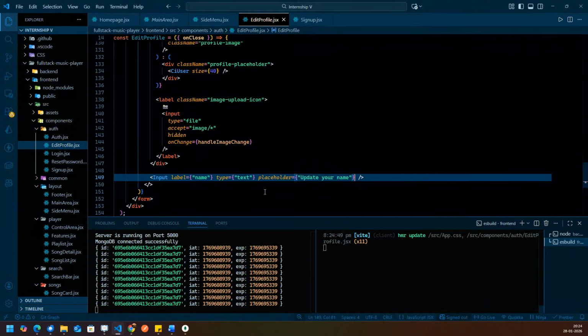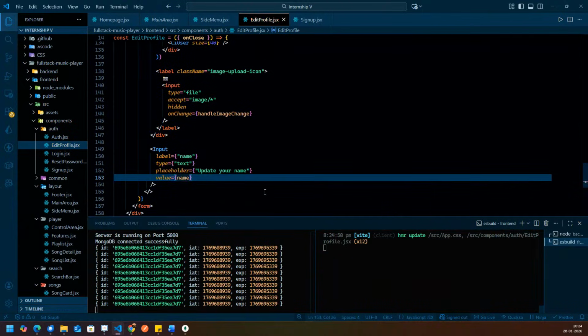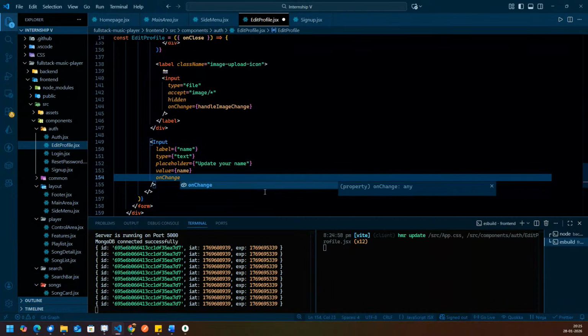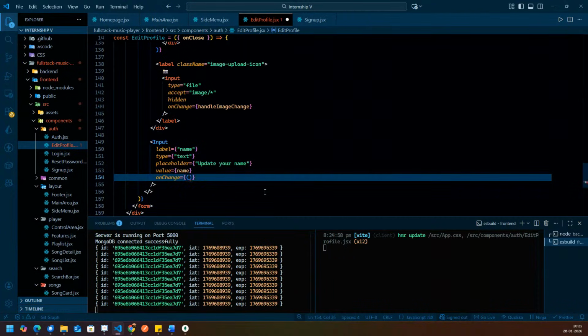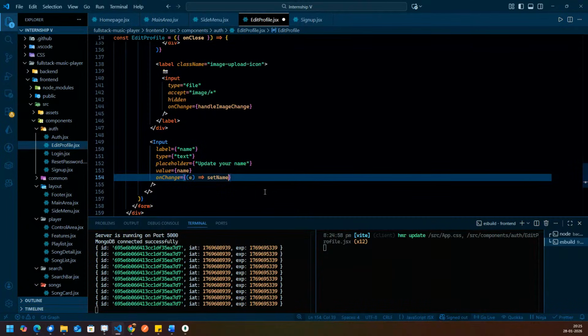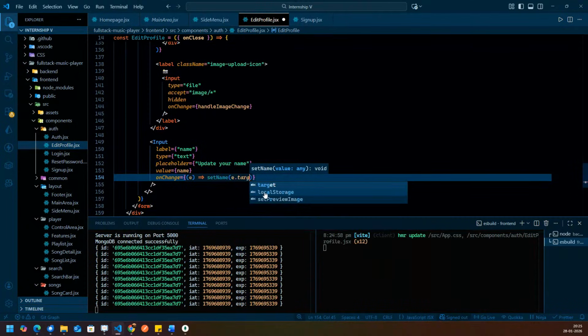Although we don't need a placeholder, but still you can write it. Value will be name. And on change, event, set name, e dot target dot value.